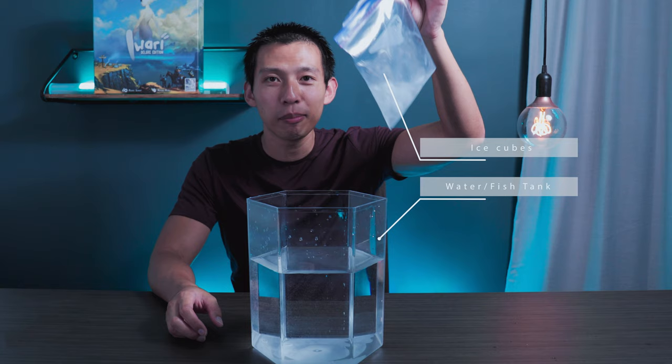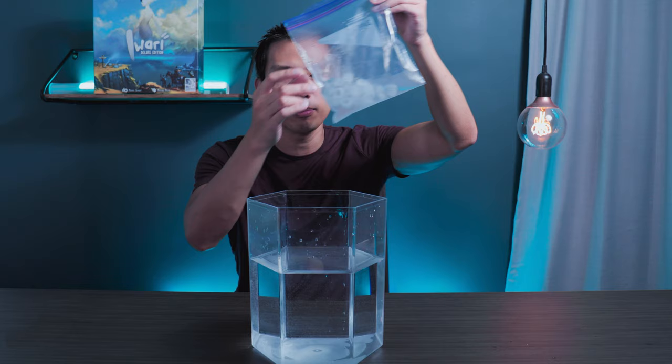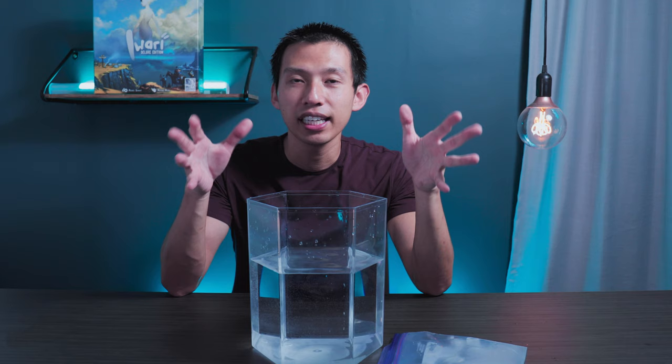You will first need a water tank and some ice cubes that are not melted. It also works a little better if they're crushed so they have a lot of different textures. Right now the ice maker we have has these really round circular ones that are all perfect and uniform — obviously glaciers aren't like that. So you want to break up your ice. A lot of little ice shards work really well, but the problem is that they melt very fast, so make sure you do it right before you shoot.